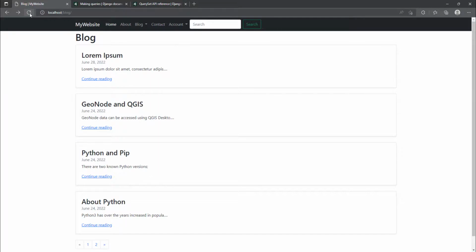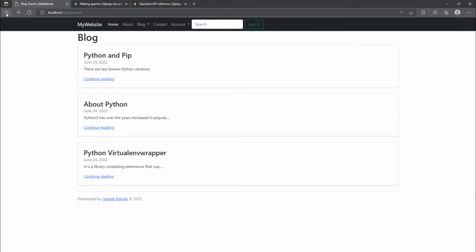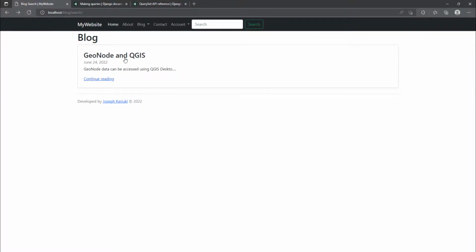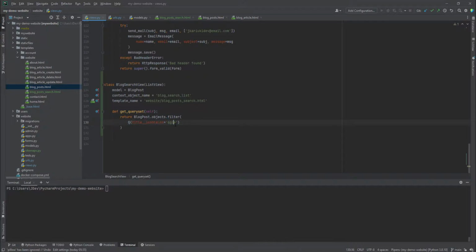Let's go back to the search. So you realize even with the small caps, it's still showing. This is because we have icontains and contains. So contains is case sensitive, icontains is not case sensitive. I don't know the other differences, but that is one difference that I can probably point out. So if probably we add py, let's see what will happen.